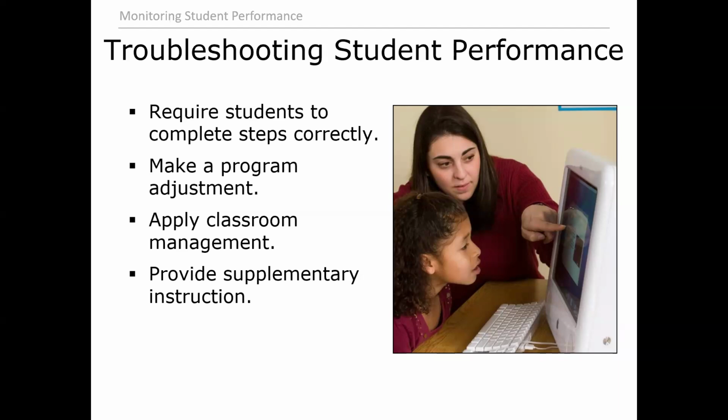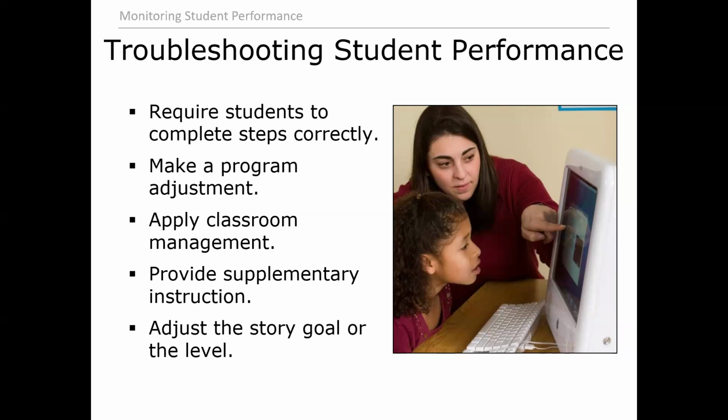We also have a comprehension resource in your program. It's called the Comprehension Builder and a Comprehension Tips document. So there's actually 2 documents within your account that you can print off. The Comprehension Builder gives you lesson plan and activity ideas for teaching comprehension. And the comprehension tips give you just little suggestions on how to improve comprehension as students work through the program. So consider those things. And then finally, adjusting a level and goal.